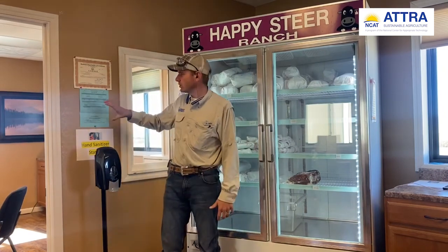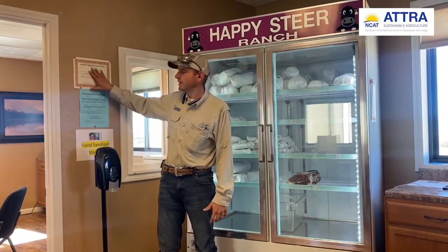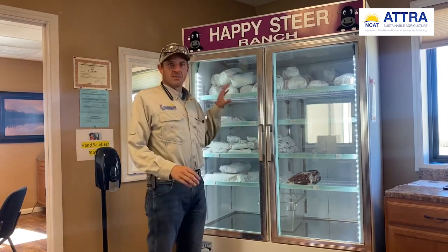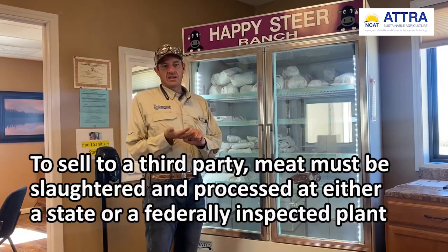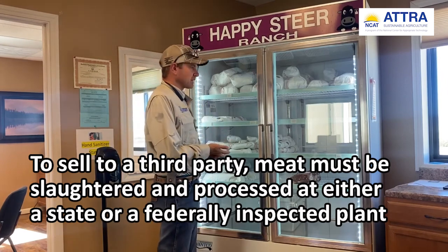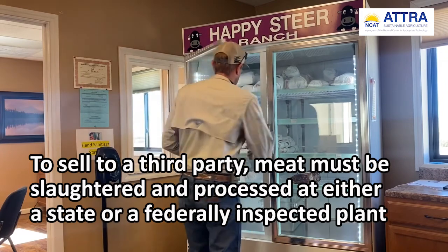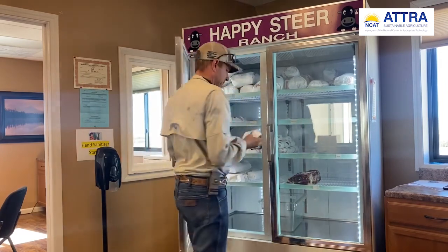But if you get lined out with your sanitarian and get lined out with the Department of Livestock, then you can legally retail meat. The meat has to be butchered at a state inspected or a USDA inspected plant. So that eliminates a lot of the smaller local butcher shops. Your meat actually has to have this stamp on it then.